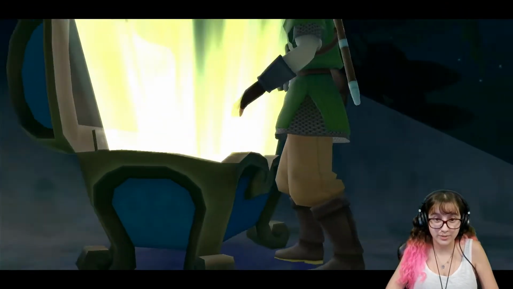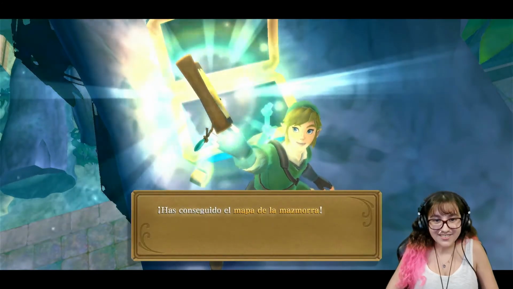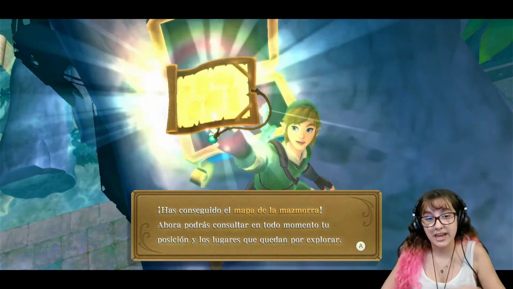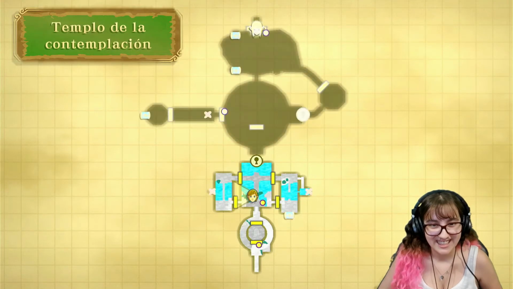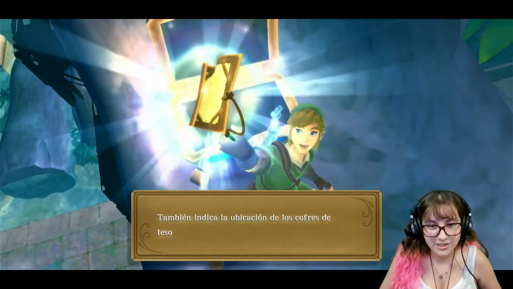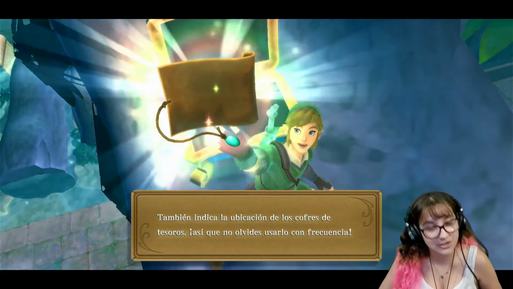Whew, that was close. You got the map. Yes, the map of the dungeon. Now you'll be able to consult at any time your position and the places that you need to explore. Oh, there are the gems marked with an X. Okay, it also shows the location of the coffins and the treasure chests. So don't forget to use it.